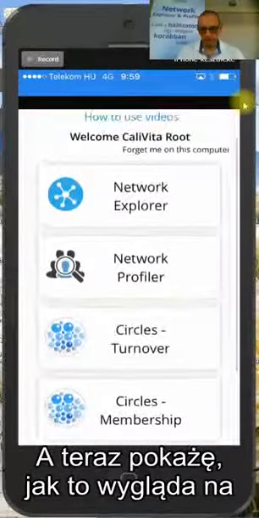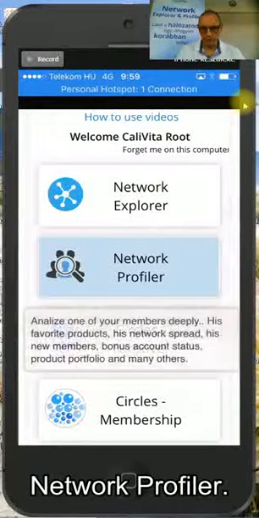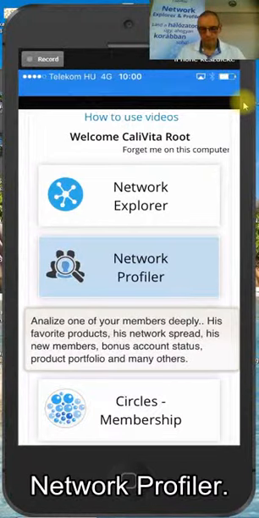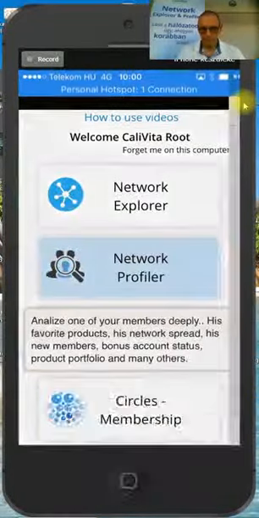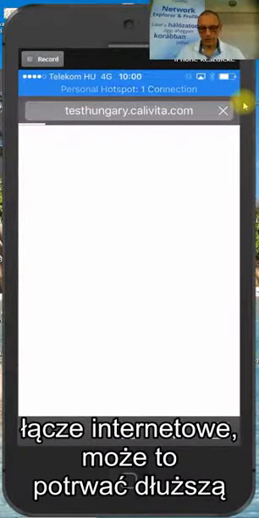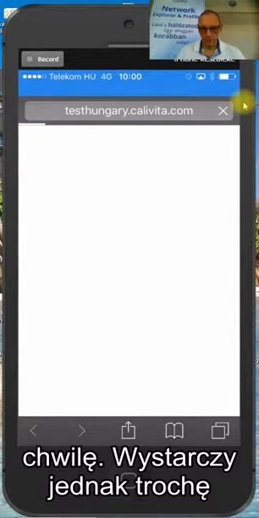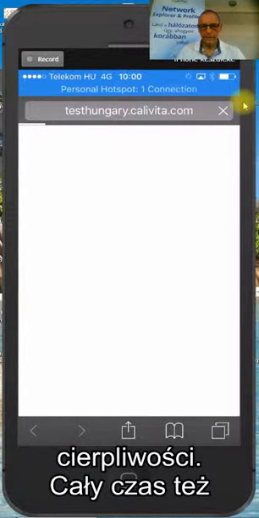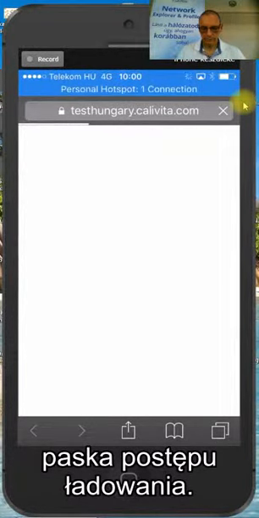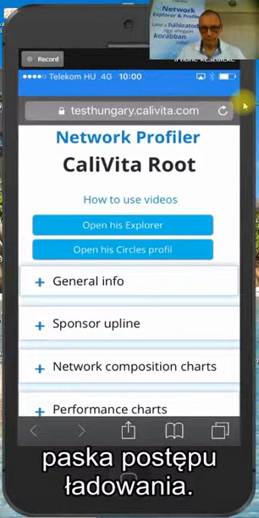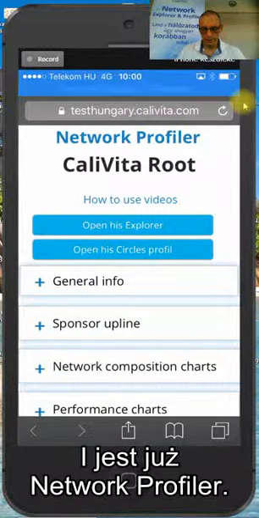But anyway, so what we're going to do here, just to give you an example, we're going to look at Profiler. And we'll just wait for this to come up. There it is. Sometimes if you have a slow internet connection, it takes a few minutes, but you just have to have a bit of patience. And we're just waiting for this to come up here. You can see the data loading. And there you go. There is the profiler.